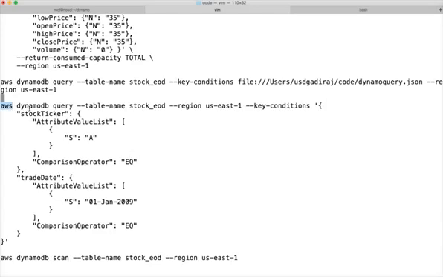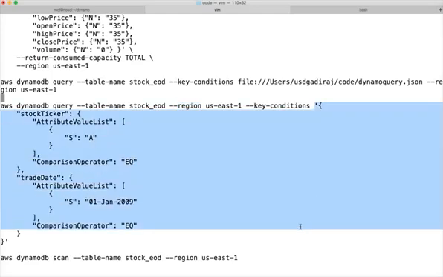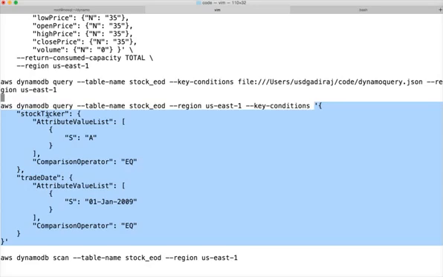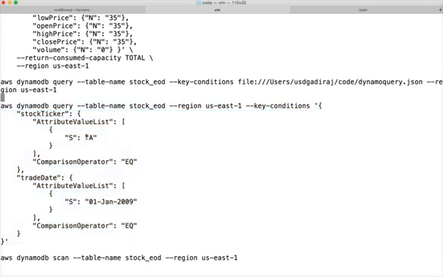Again, AWS is the main command, DynamoDB is the service level command, query is the one which will accept the key conditions either on keys or values, and then the first control argument is table name and region, and in the key conditions again it's a well-formed JSON. So here I want to query based upon stock ticker for attribute values of type string which have A as the value, and then the comparison operator is equal, and you can have different valid comparison operators while querying the data.